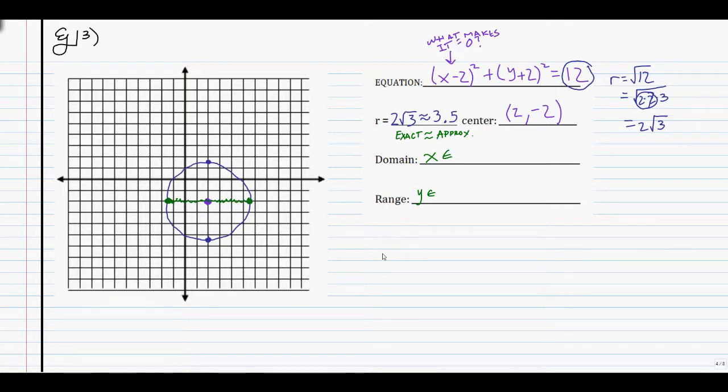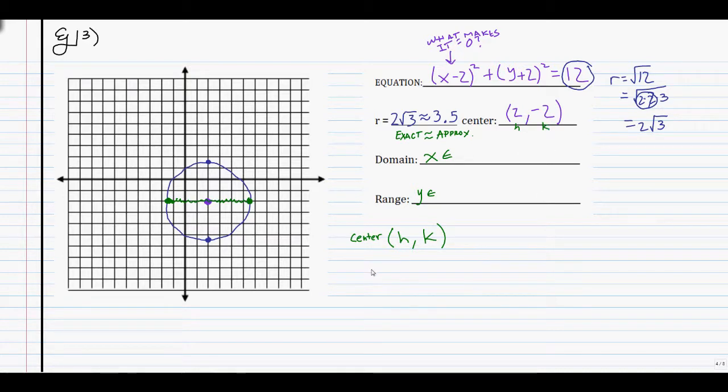Instead, what we need to think about is how we get there. So one thing that we've kind of glossed over because we were using the look-at-stuff method is the fact that the center and the domain and range are really related. So let's think about this. For a general circle, your center would be (h, k). No debate there. It's just whatever those two numbers happen to be. In this case, h is 2 and k is -2. So there are h and k.